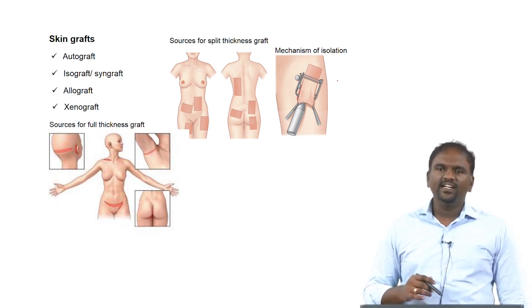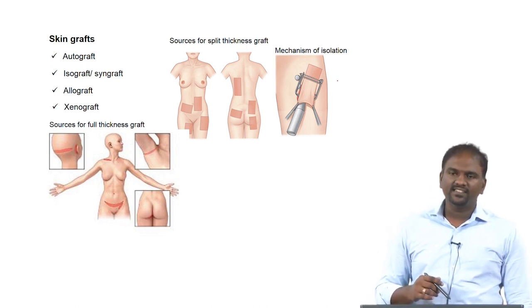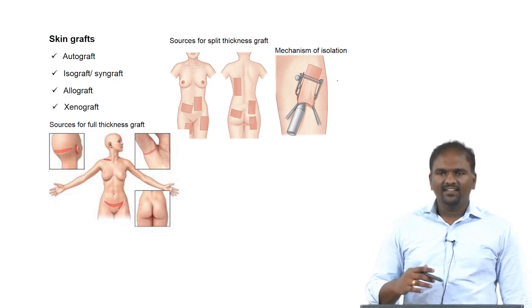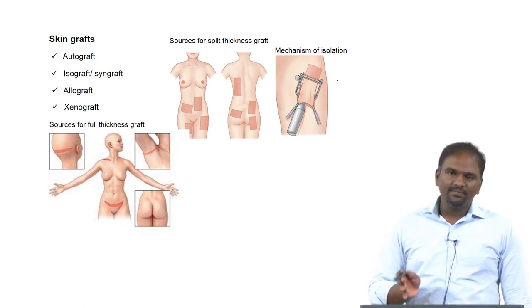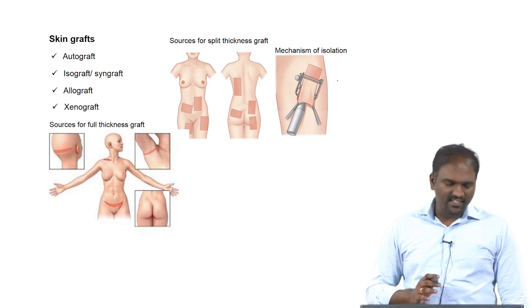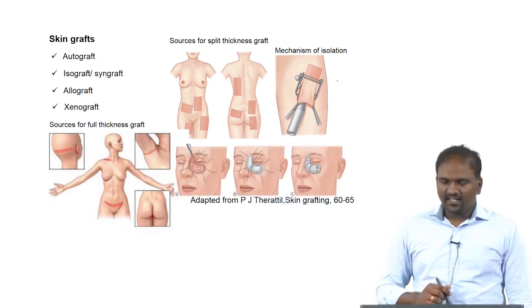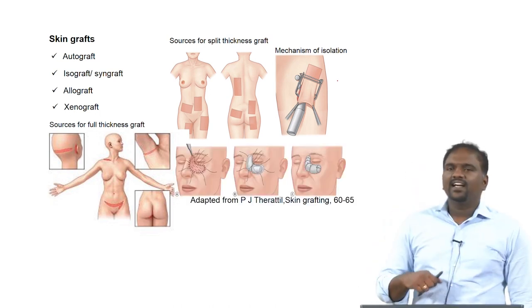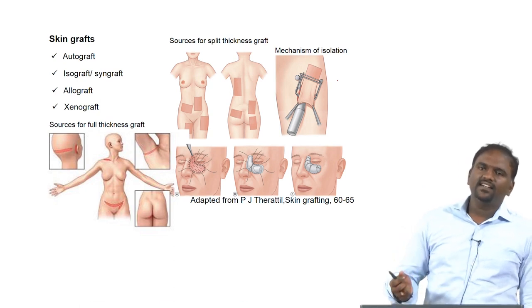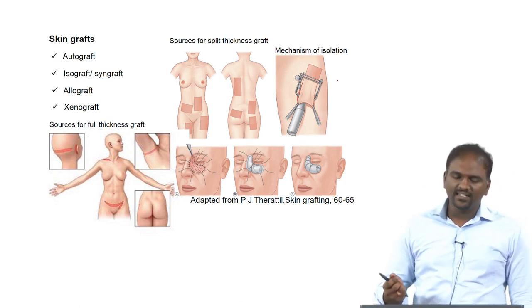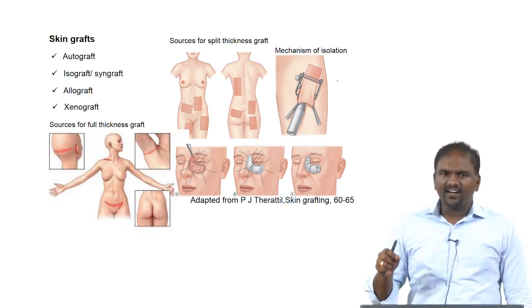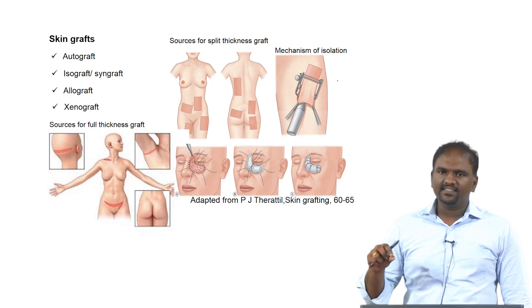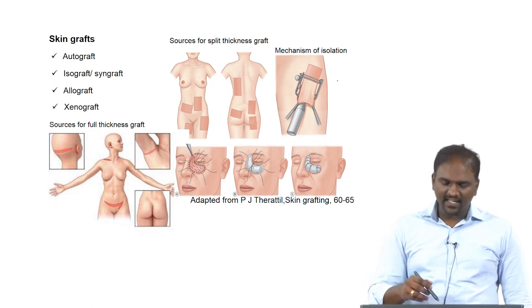It is not like we need to use any dermatome or any other specialized instrument to cut that splice, whereas the complete skin will be taken. So, they will be excising that portion and placing it wherever it is required. When they do the surgery, after cutting the portion from the particular part, they will give some pressure onto that place and place a support like this.